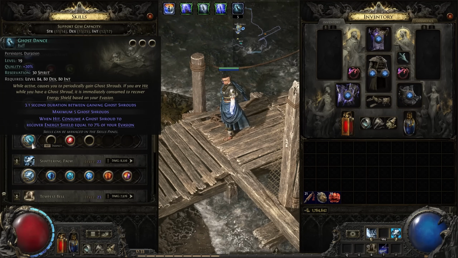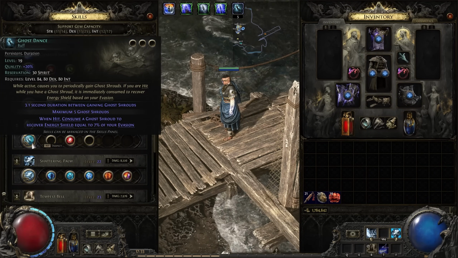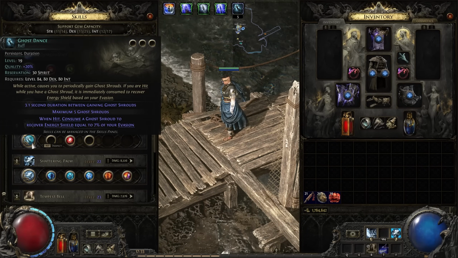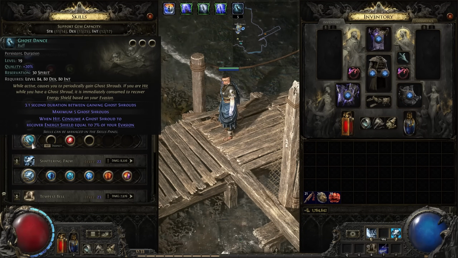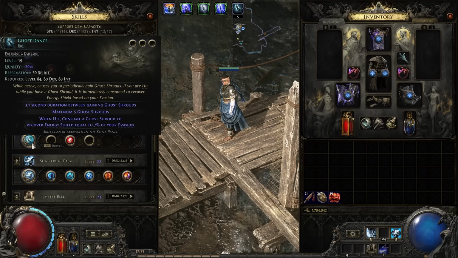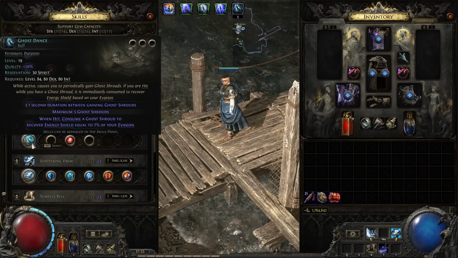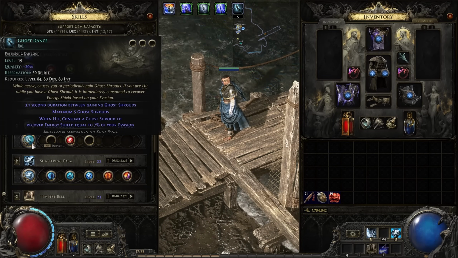Ghost Dance is insane. It's just a huge layer of defense because we don't have a way of regenerating our ES that much or even leeching it. There's only one source of ES leech in the game, and it's only enabled by Huntress, and we don't have that. So Ghost Dance is our way of just buffering our life constantly in combat when mapping. This is just a complete staple.